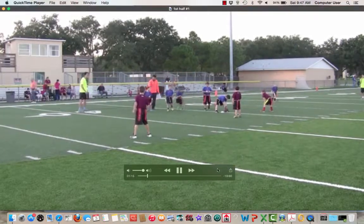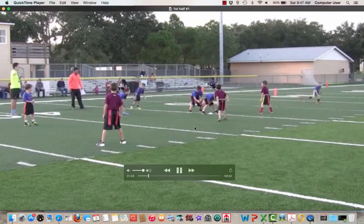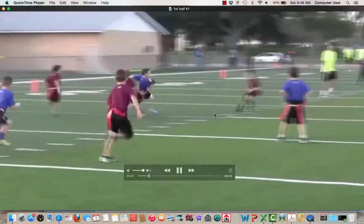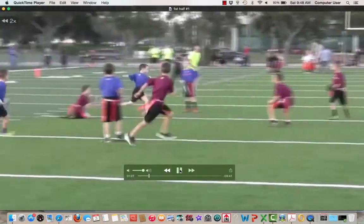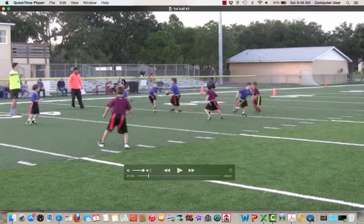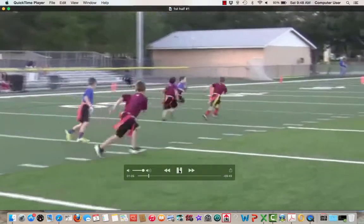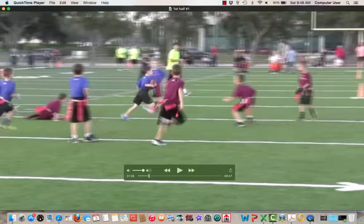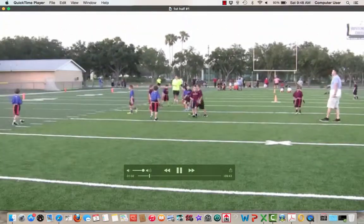Okay, so right now, second down. They were fairly well organized — you can see he's got a playbook as well. We've got a fake handoff — it was actually a pretty good play. Excellent play by Dane. Guys, especially linebackers, you have to watch the ball. What's happening here is both the linebackers went for this fake, and because of that it left this lane open. So whoever's playing linebacker, watch the ball — let the play develop. I like the fact that Dane came up and made the nice pull. If he missed it, we've got our two safeties, Kelton and Braden, ready to pull. And what I like about Luke — as you can see, he's taking a nice angle. Great job by everyone.